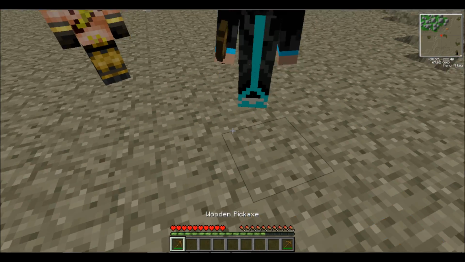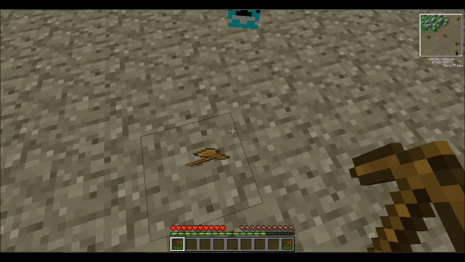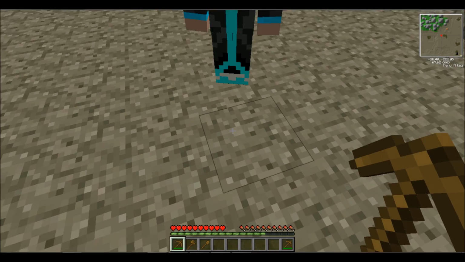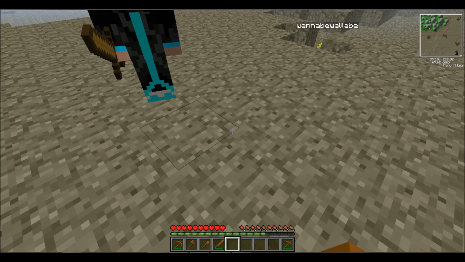I don't need it. Yep, a pick. Give me this. An axe. Give me this loot. Shovel. Give me a sword. And... Okay, I look pretty beautiful now.